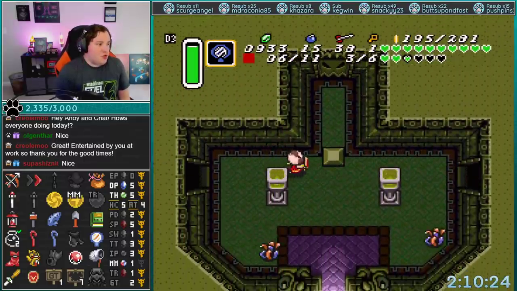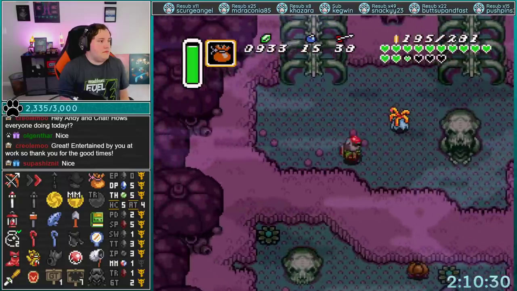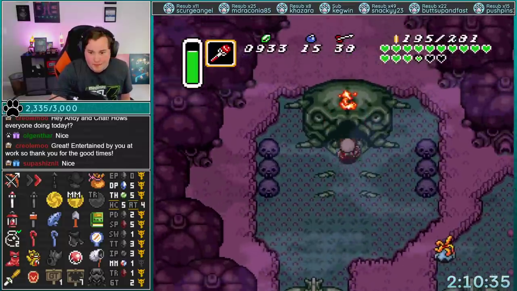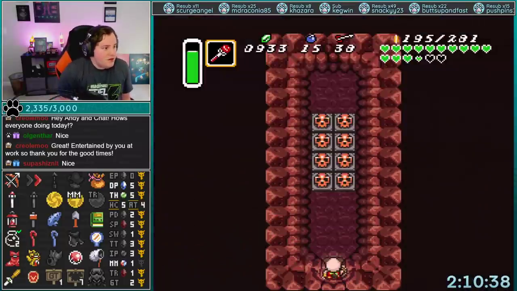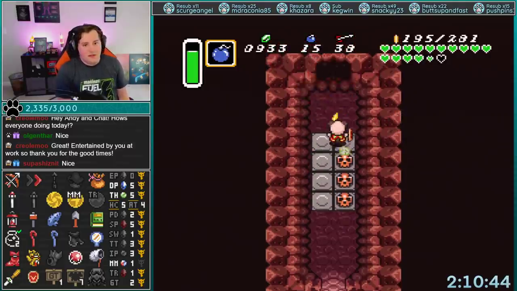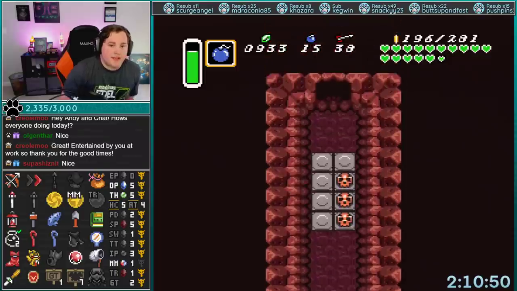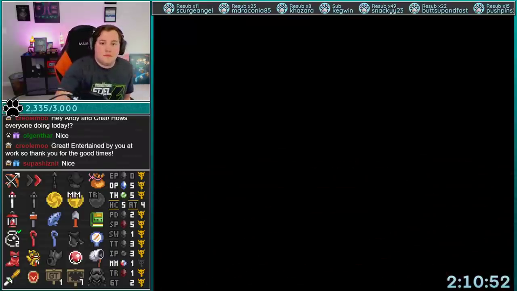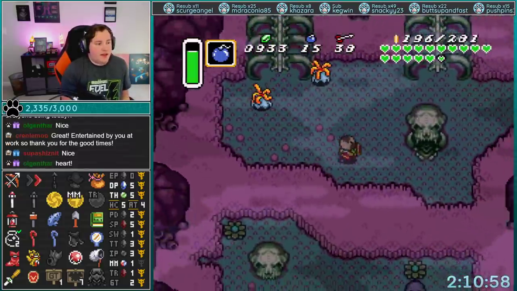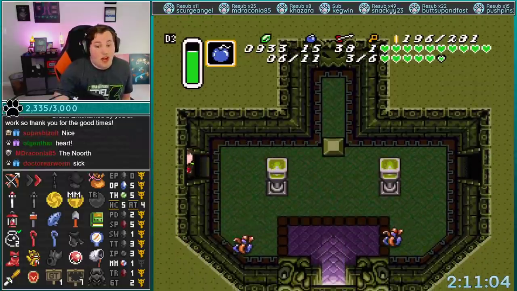The boss is to the north. Let's go this way. Is this gonna be Spike Cave? Either Spike Cave or Graveyard Ledge. Alright. So it's either Quake locked or we can access it right now. That also pretty much tells me that Pyramid Fairy entrance is pretty much trash.